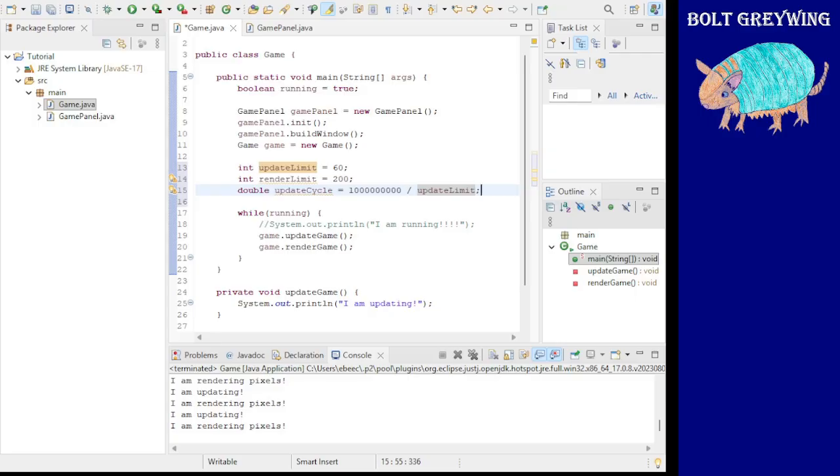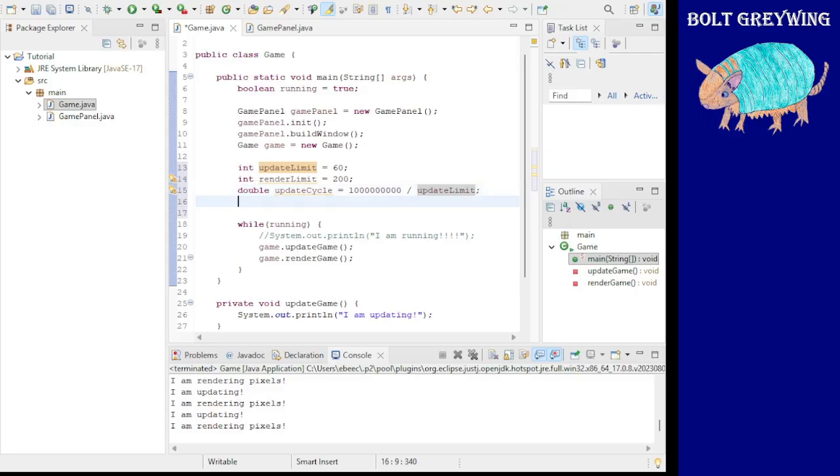And then we need a long variable that is basically a current time value. It's a time tracker.